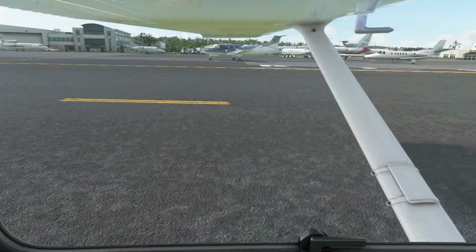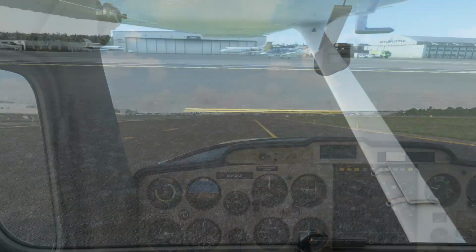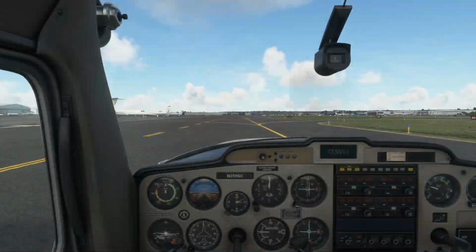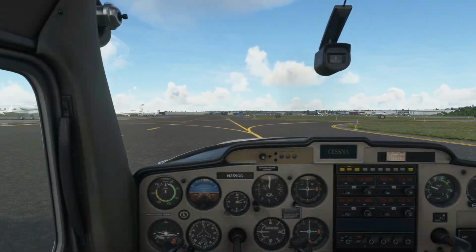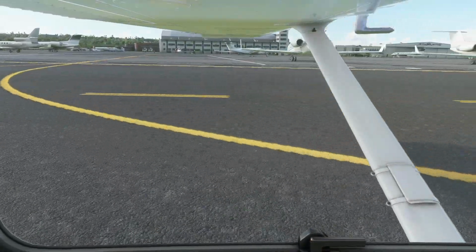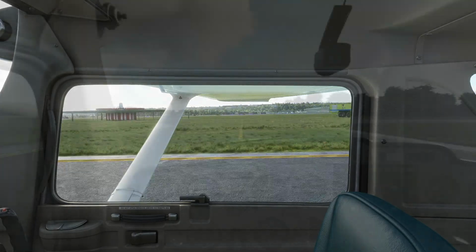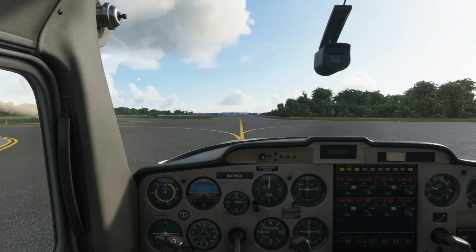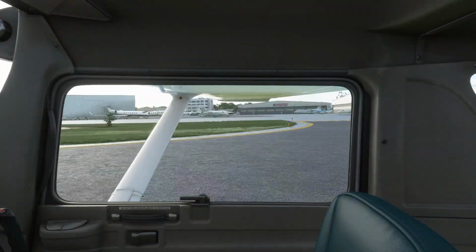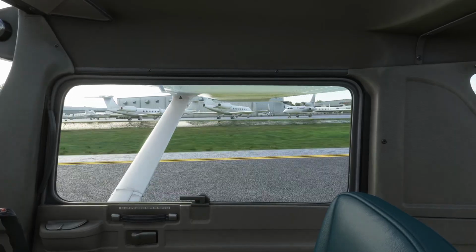I have KPDX and KIAD by Flightbeam Studios, and the top two scenery designers, in my opinion, are Orbx and Flightbeam Studios, and I think Flightbeam Studios wins. They do such a fantastic job on airports, and at Teterboro in particular, if you're into general aviation, there's so much detail in this airport that it's awesome. Like, it's a steal. There are multiple ramps here for general aviation parking. I'm going to intentionally park at a different one when I come back to the airport, just so you could see a little bit more of the airport.